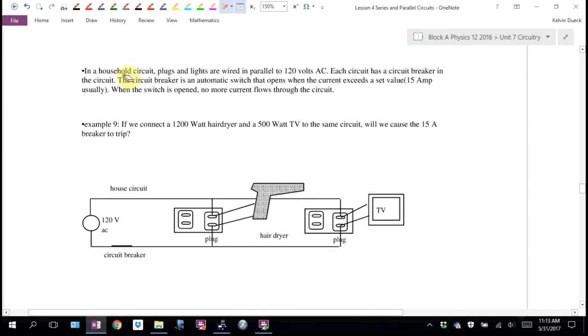In a household circuit, let's go back to our houses. Plugs and lights are wired in 120 volts AC. Each circuit has a circuit breaker in the circuit. The circuit breaker is an automatic switch that opens, that triggers, that toggles when the current exceeds a set value, 15 amps usually. When that switch toggles, no more current can flow because the circuit has been broken.